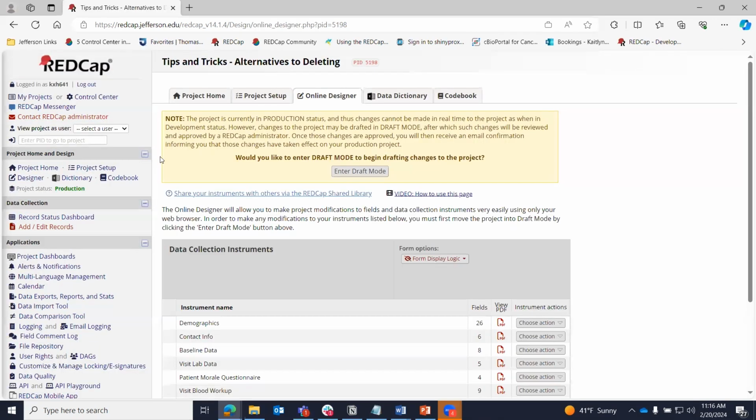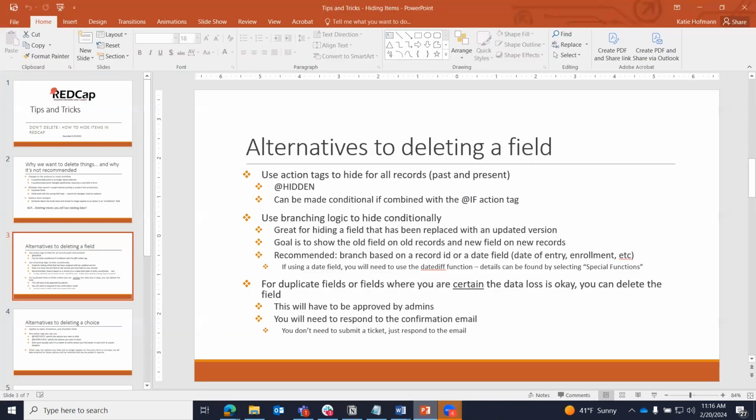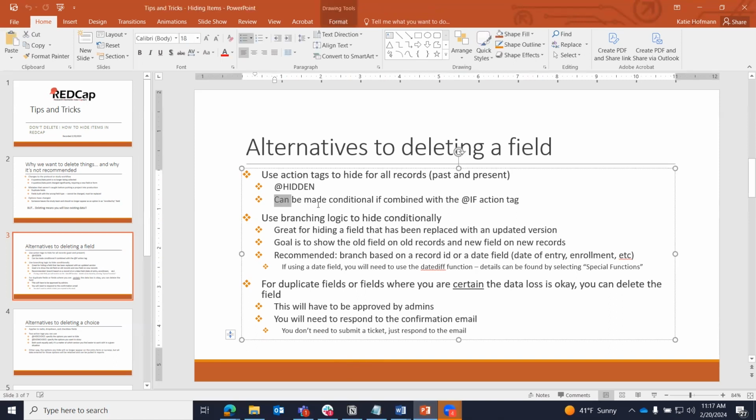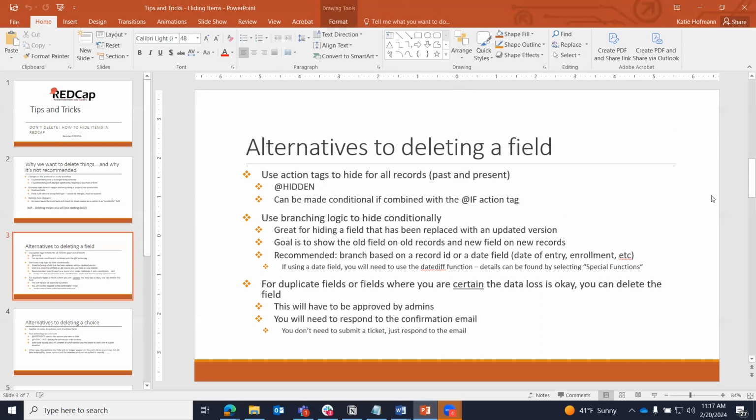Maybe what I want is to have the old field for the people that I already collected that data with, and the new field for my people going forward. So there are two ways that I can do that, and they are very similar functionally and very similar as far as the work I have to put in. So I can either combine my @HIDDEN with an @IF action tag, and I'll show you how to do both of these.